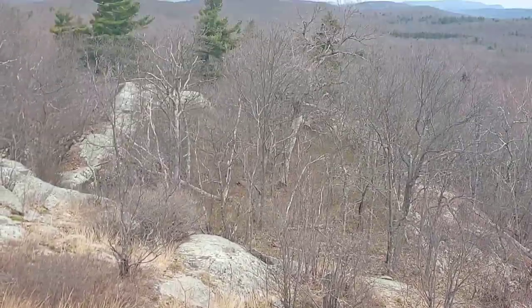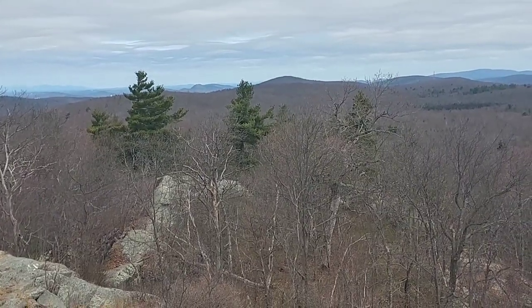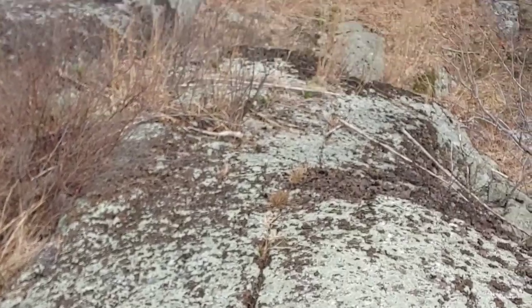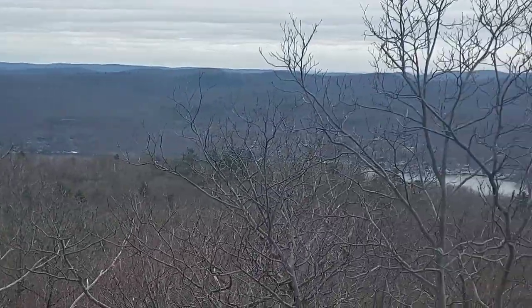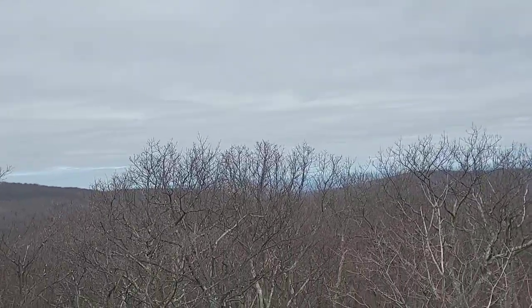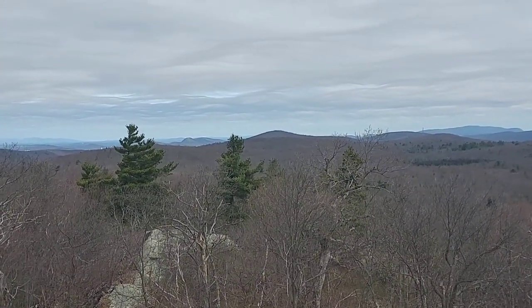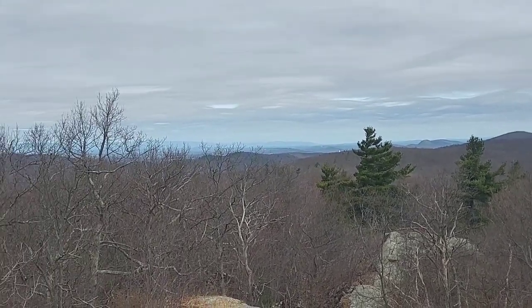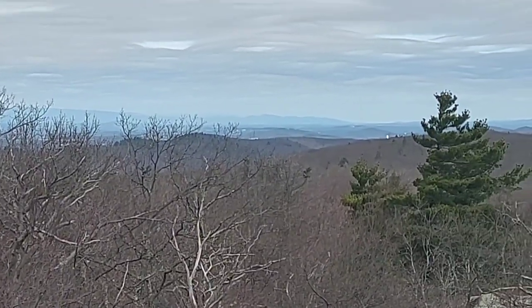So the theory is that the layer of sandstone was continuous from the Catskills to here, and only this mountain remains. This mountain remains because this layer of sandstone dropped down between the ridge to our east and the ridge to our west and was protected from erosion, unlike the remaining parts of that sandstone layer that were between here and the Catskills but have since washed away. So this is called a geological outlier.